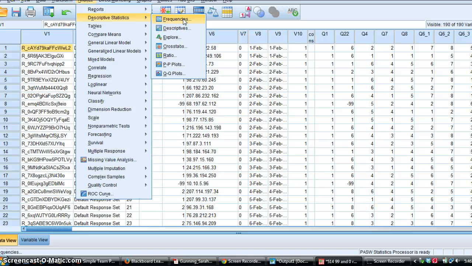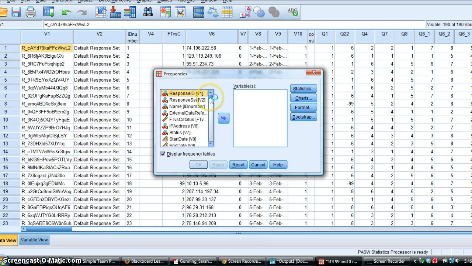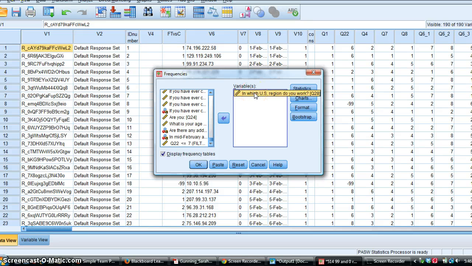The main thing you're going to be using with this will just be frequency tables. So if you go over to descriptive statistics and frequencies and click on that, typically you end up reporting your mean, median, mode, standard deviation, those types of things for each variable, which is each item, each question that you have in your survey. So let's just look at, I had a question on which US region do you live in. So I'm just going to highlight this, click this little arrow, and that will put it in the variable aspect.